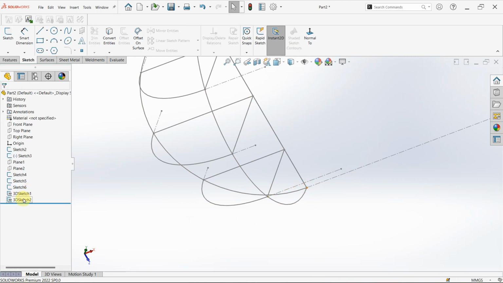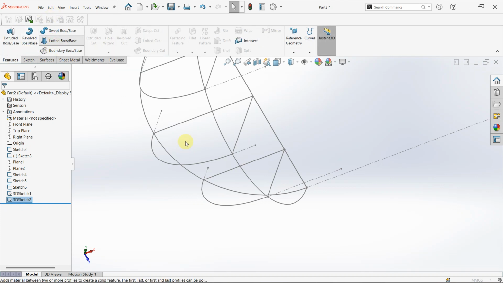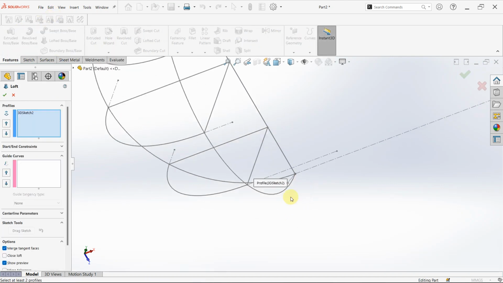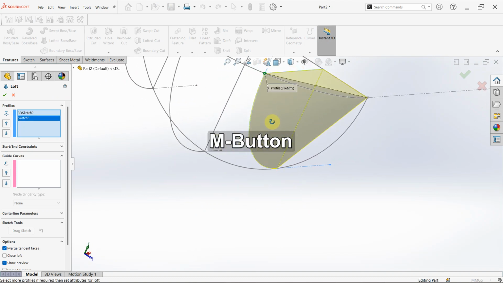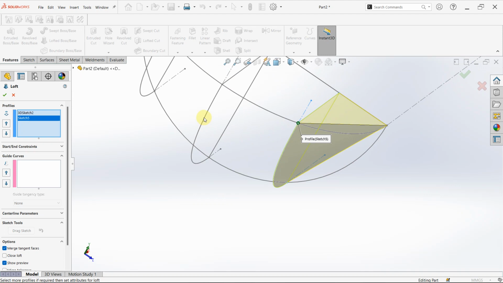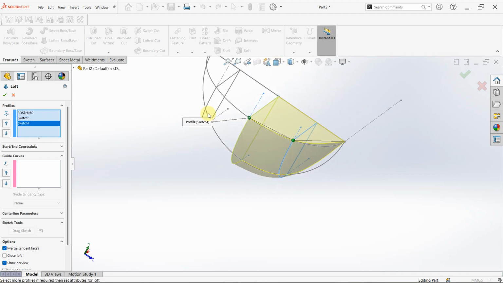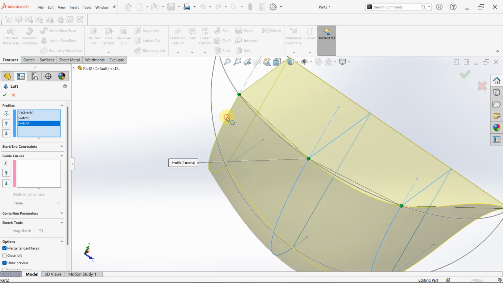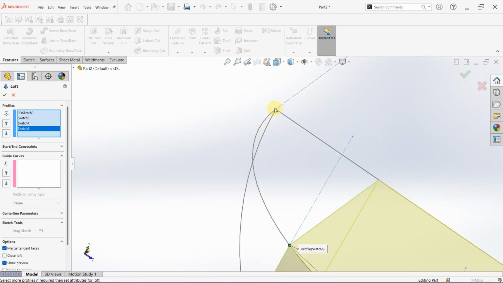Okay, so we have it here. So this first point was selected. This second point, see this, this, and then lastly this point.